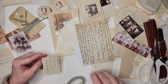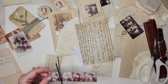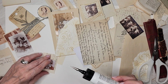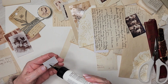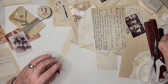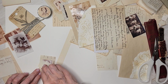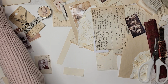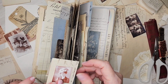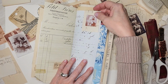Or if you just want to make something that goes over the top of a page like that other thing I showed you. There's just so many possibilities. Just like that. And then it could go over a page. Like right here. Just like that. You could clip it.